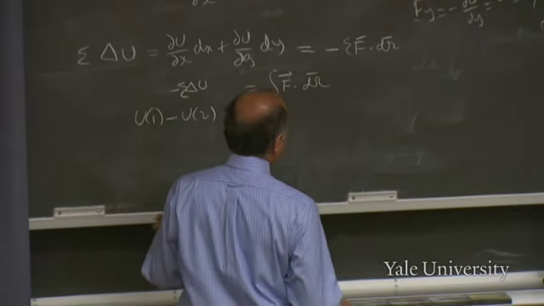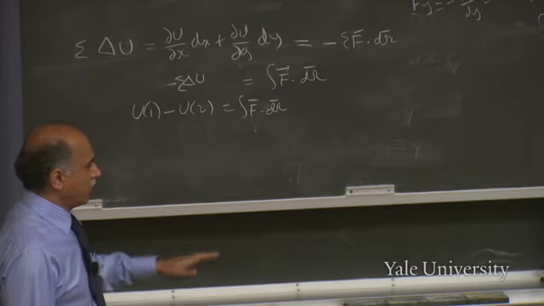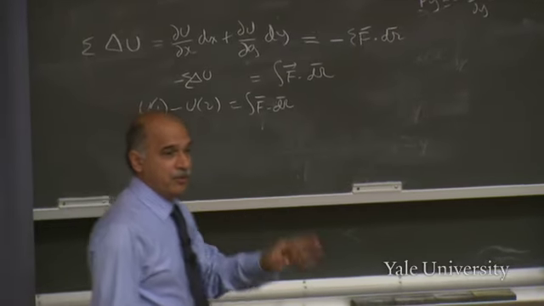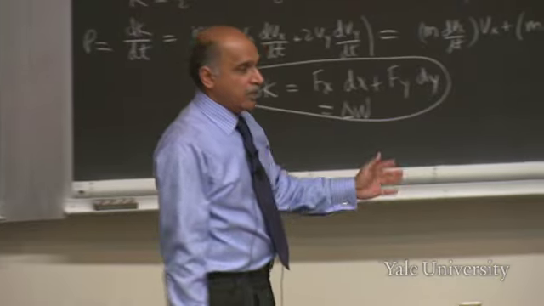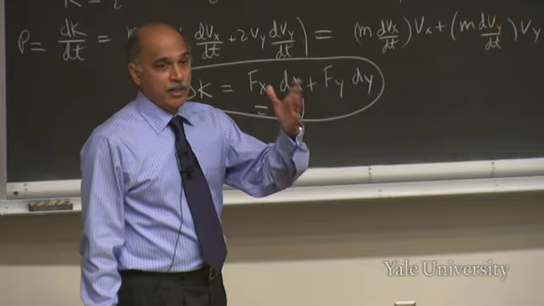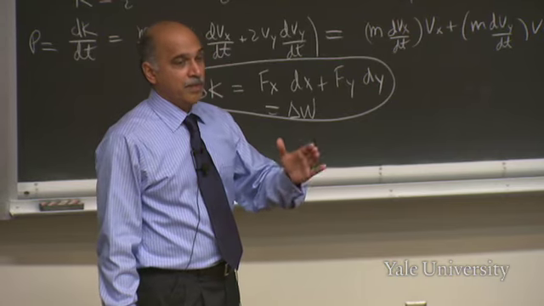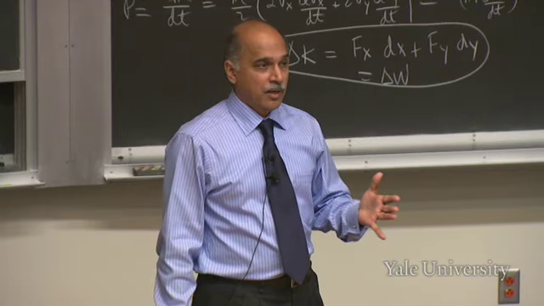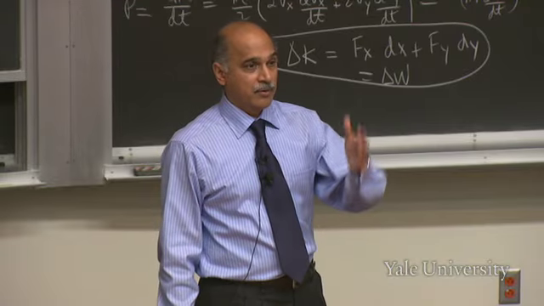Maybe the way to think about it is, why do certain integrals not depend on how you took the path? Let me ask you a different question. Forget about integrals. You are on top of some hilly mountain. We have a starting point and an ending point. I start at the starting point and I walk to the ending point. At every portion of my walk, I keep track of how many feet I'm climbing. That's like my delta u. I add them all up. At the end of the day, the height change will be the top of the mountain minus the bottom of the mountain, the height of the mountain.